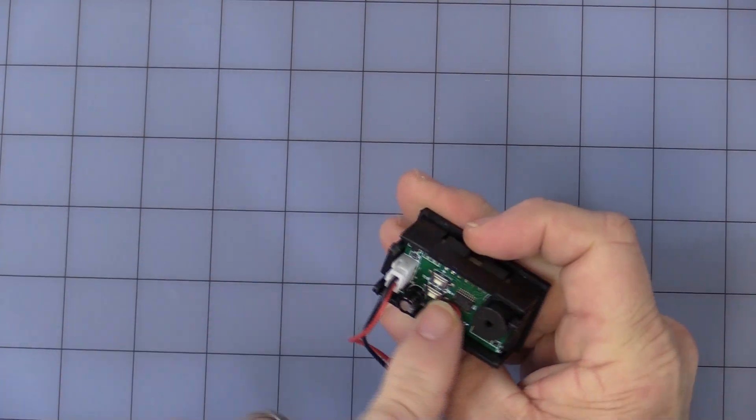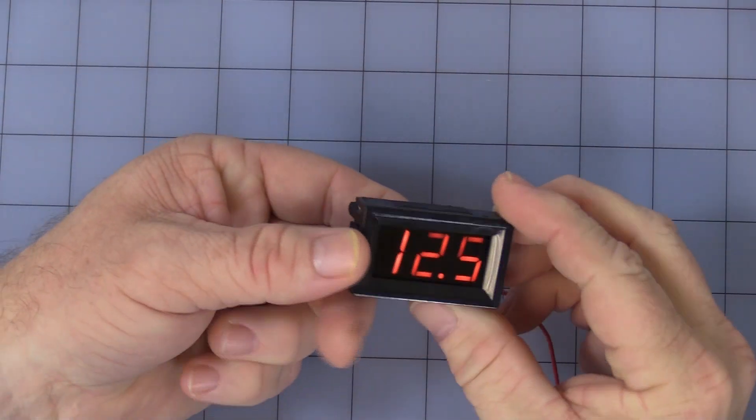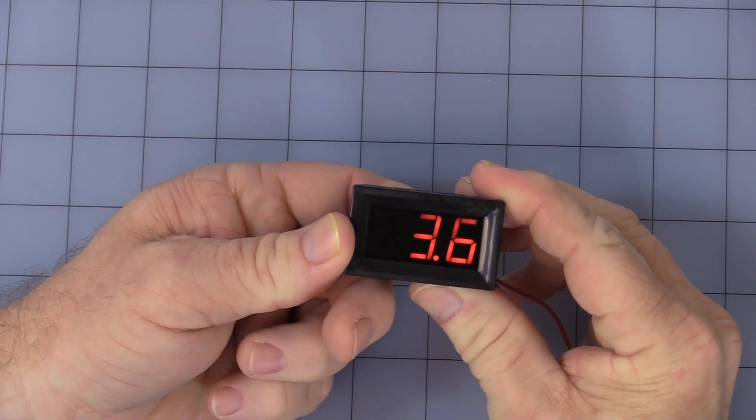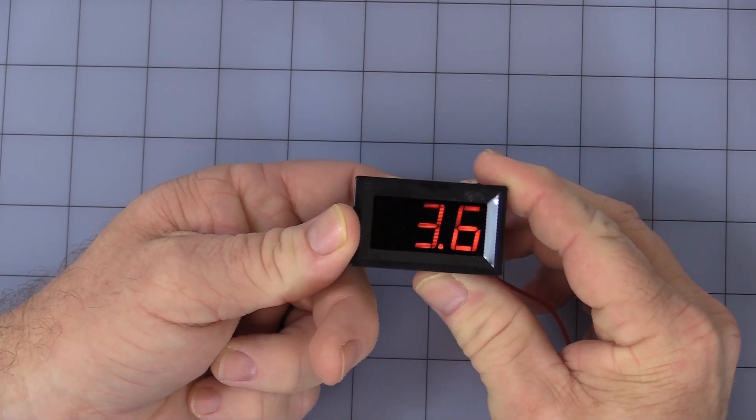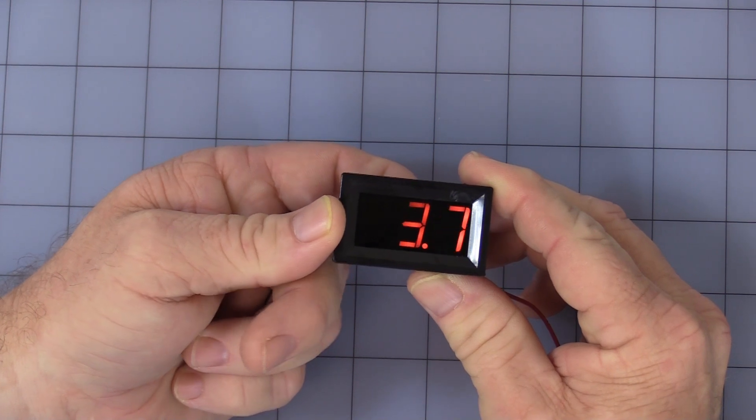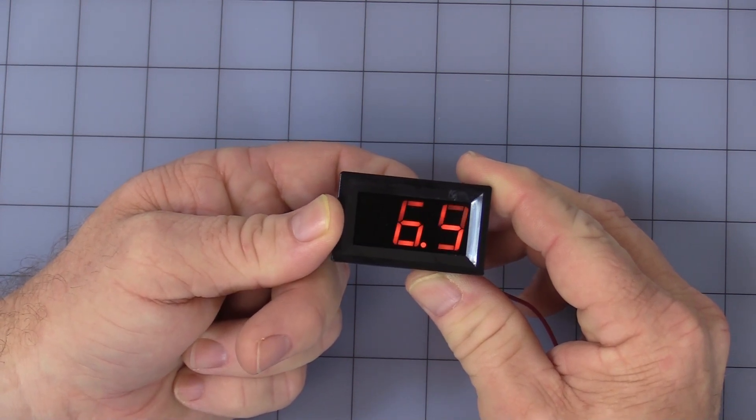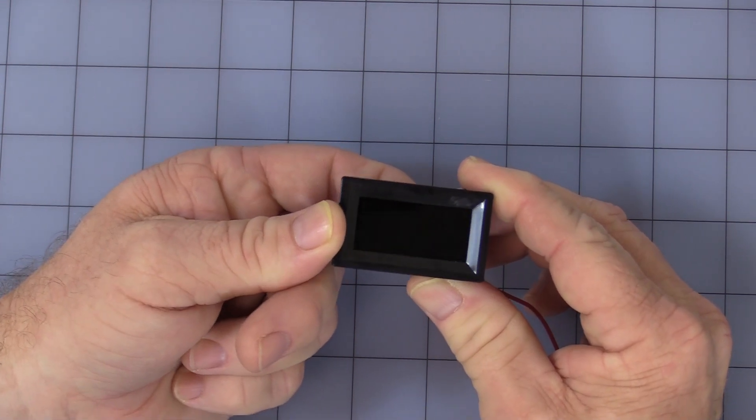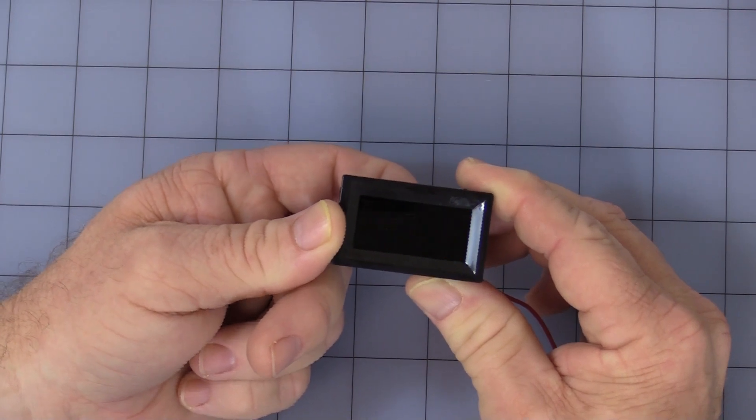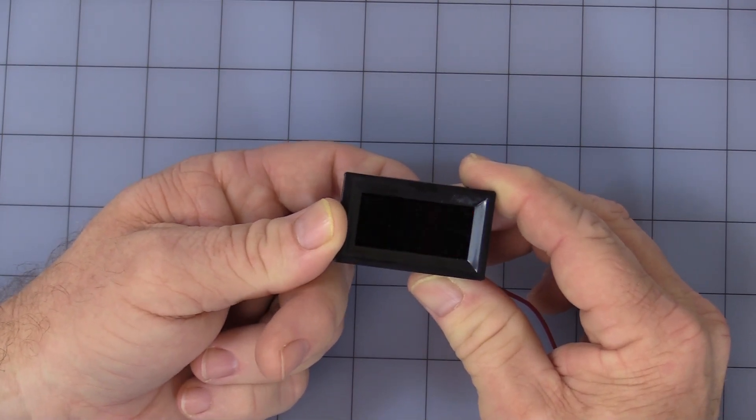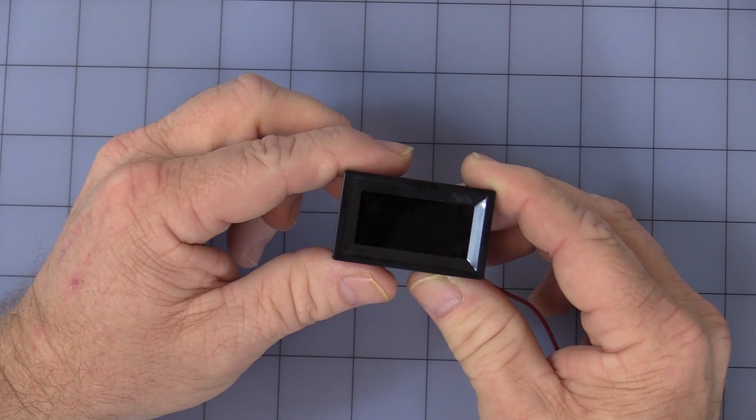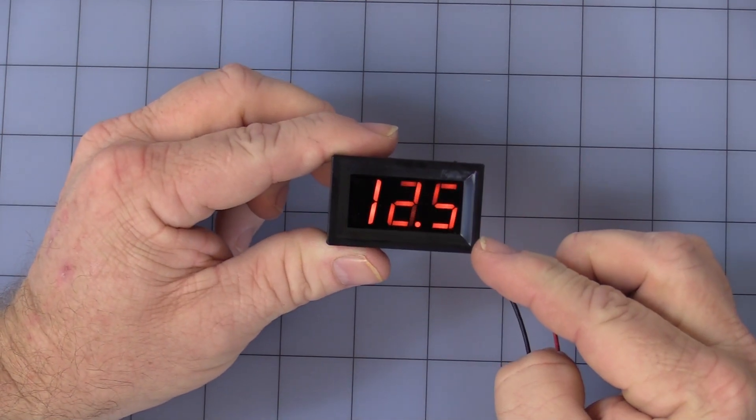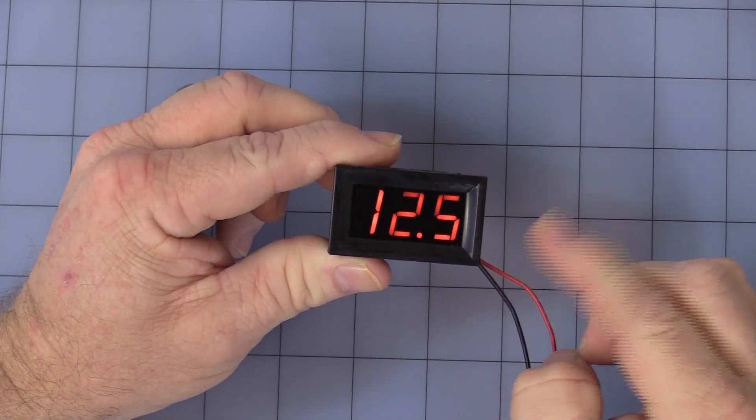Let's set the lower setting with the minus button. You would press and hold the minus button. It comes factory set at 3.6 volts. Hold it until it flashes. Then you can hit the plus button to raise the lower limit to, let's make it 11.2 volts. And that's a good lower set. As soon as it stops flashing, it's actually measuring the voltage.